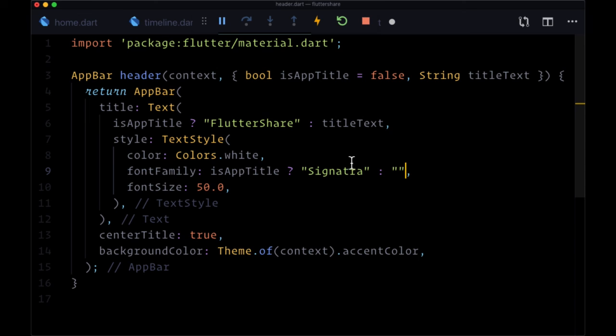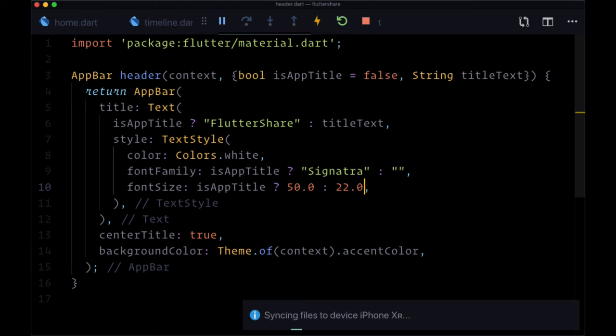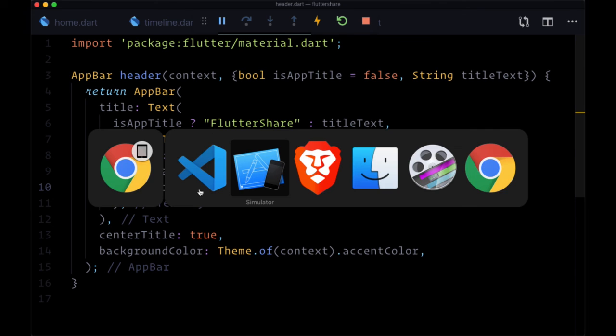Otherwise, just an empty string to use our default font. And for the font size, if it's the app title, we'd use our larger size of 50. Otherwise, the smaller size of, say, 22. So now that we've got all these conditionals, let's save both of our files and check out the result.